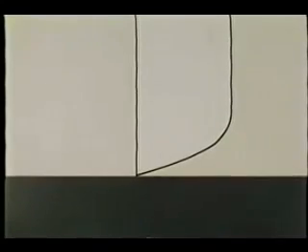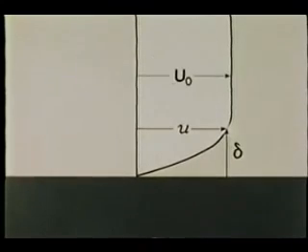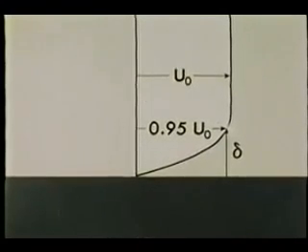The displacement of the bubbles corresponds closely to the velocity profile in the boundary layer. The thickness of a boundary layer is sometimes defined as the distance delta from the surface to where the velocity u reaches some fixed percentage of the free stream value. For our purpose, we will use 95% of the free stream velocity to define the thickness of our boundary layer.